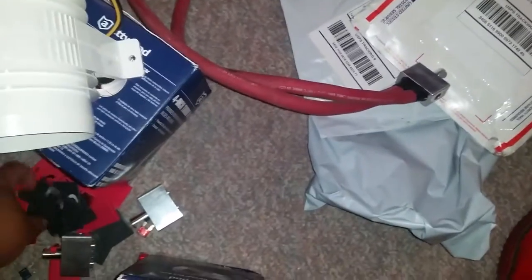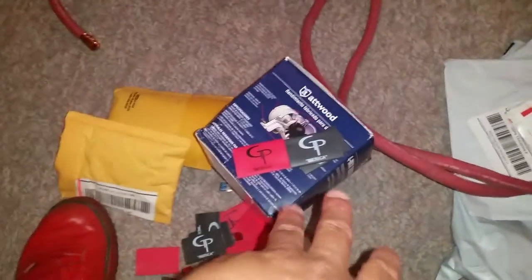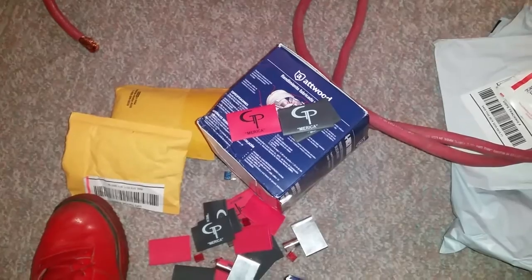He also ordered these. Got some wire from GP America a while back and I've been satisfied with their products, so I went ahead and got some heat shrinks from them. In the past I just went ahead and black taped it and went on about it, but this time I'm going to go ahead and put the heat shrinks on every end of the power and grounds, and just try to make it look nice — so just in case I open my trunk or pop the hood on anybody, everything will look the way it's supposed to.